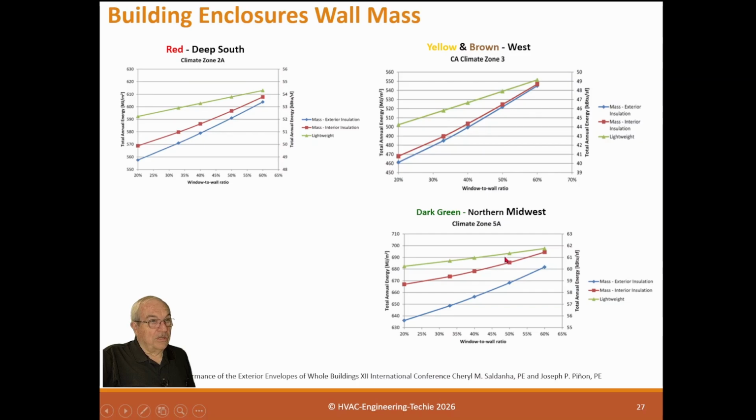And so the difference, what these three lines are, is this bottom one is the wall coupled to the interior, a mass wall. This one's a mass wall coupled to the exterior, and this is a lightweight wall. So in every case, you can see that the interior coupled is better, and the light wall is the worst. And this is actually for energy efficiency, transmission of heat through the wall. So this one's really impressive. This one to me is impressive.